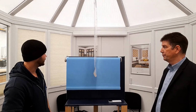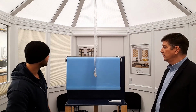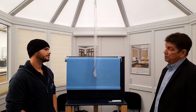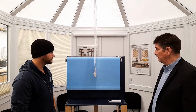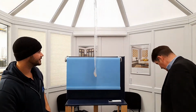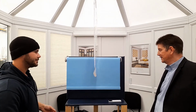Okay, brilliant. Is there anything else that we may want to know about this lovely motor? No, like I say, we do put it in motorised rollers. It's designed specifically for a roller if required, and it goes into the Roman blind system. So it's a universal motor. You can control it with your main switching, or with your remote control. It's very quiet, as I'm sure you probably heard or didn't hear. That's a nice motor.